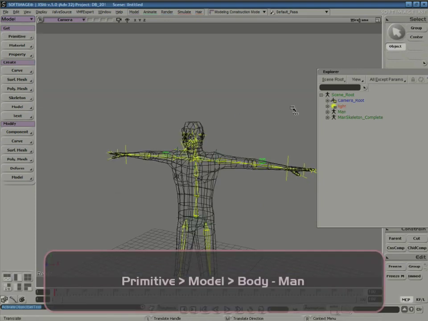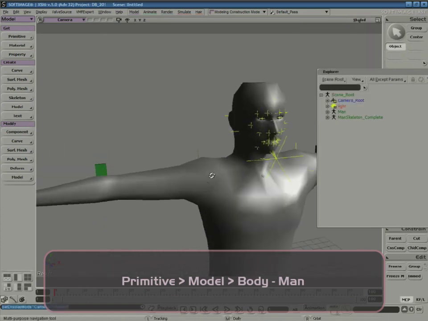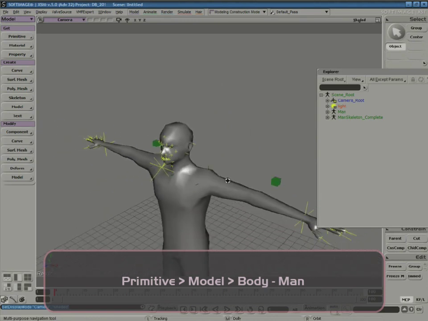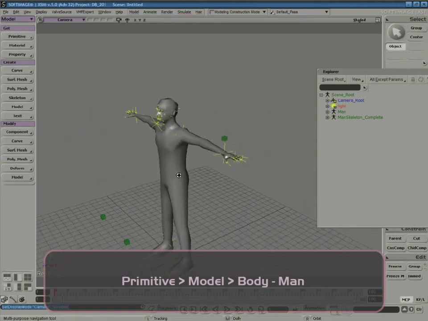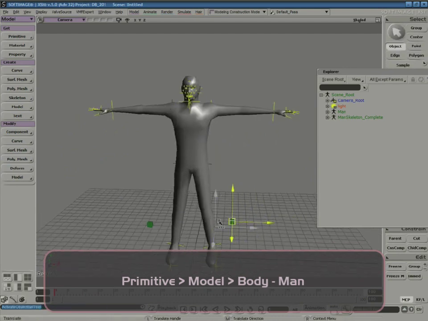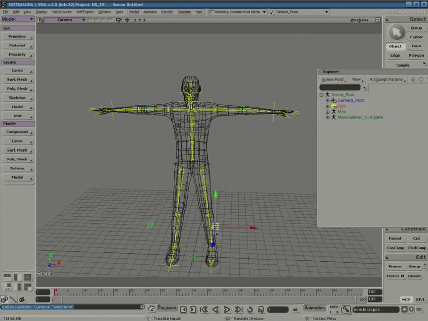If I pull out the body man again and switch to shaded, you may notice the crosses that mark the areas that have been used to capture the face so that we can animate it. Down below, you can try moving around the little cubes. Switch back to wireframe, and you'll see how they actually help rotate the knees.